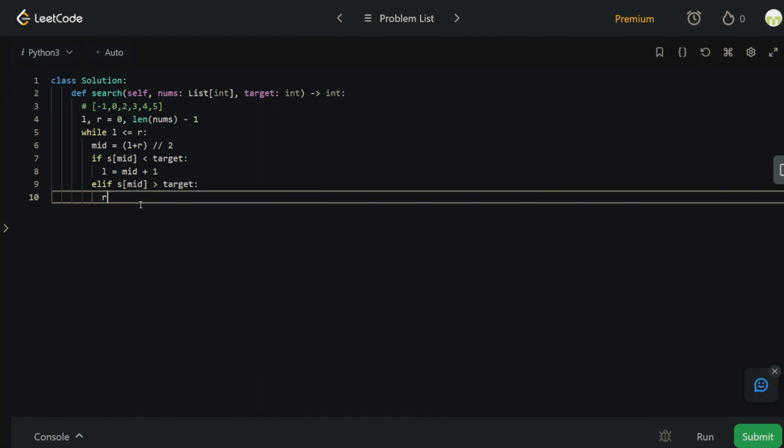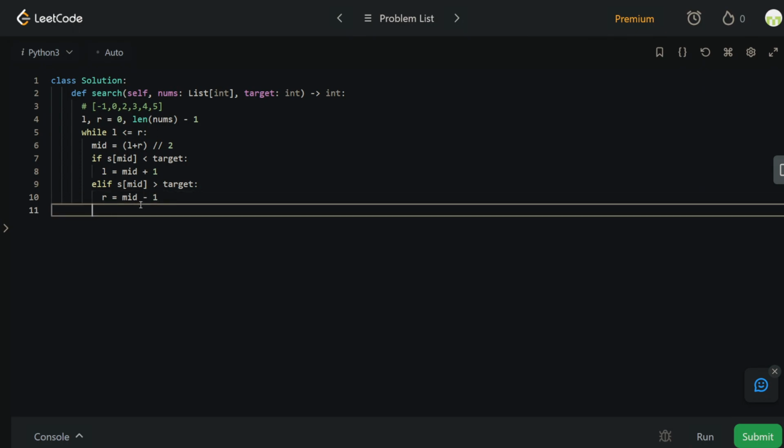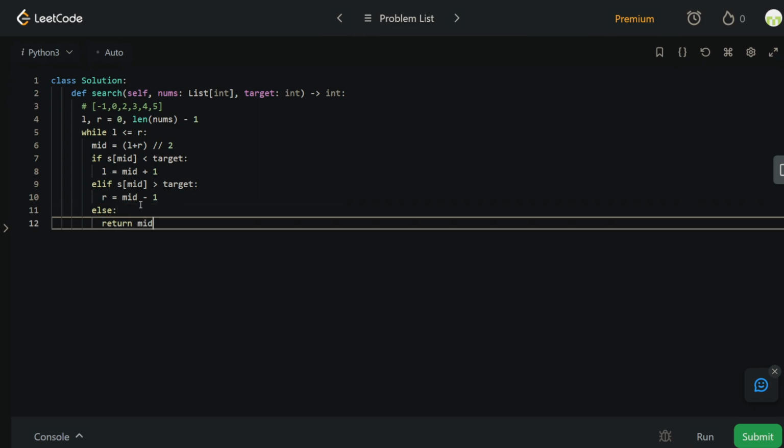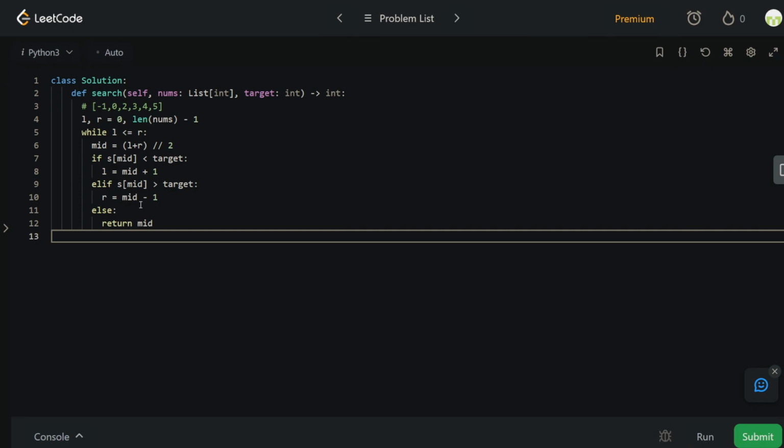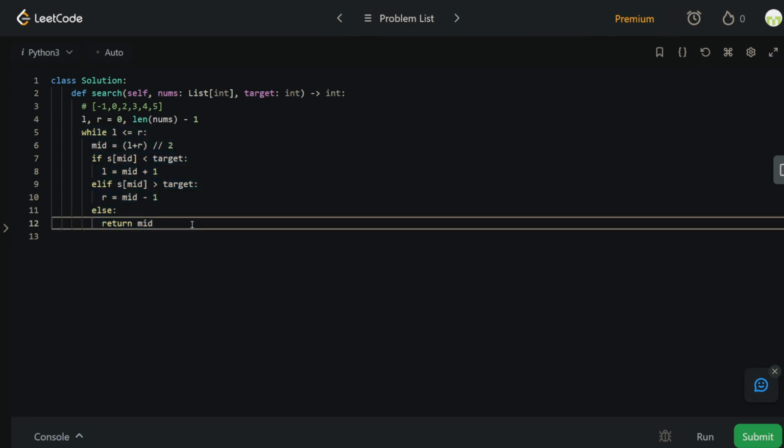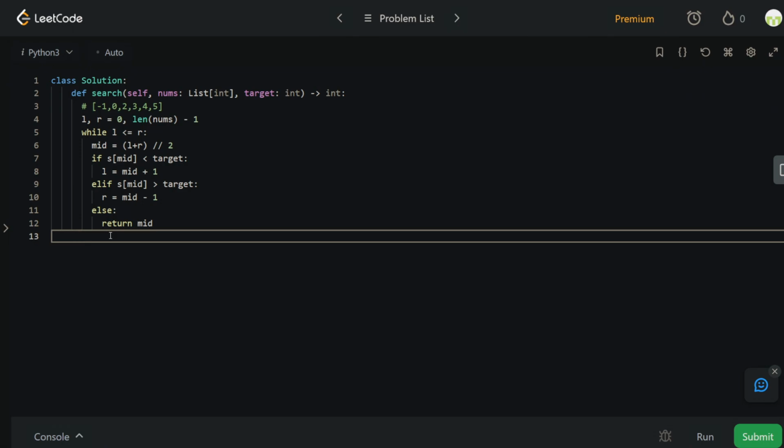So I say right is equal to middle minus 1. And lastly, if none of these conditions are true, then we return middle because that means we found the element. Now, if we've done all of this and we haven't found the target, that means that the target element is not inside the array, and so we return minus 1.